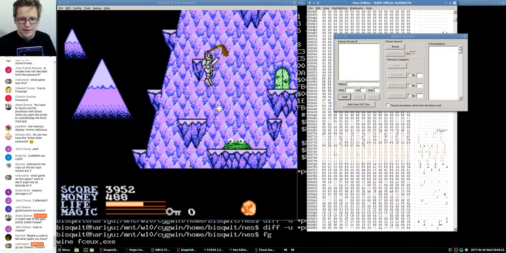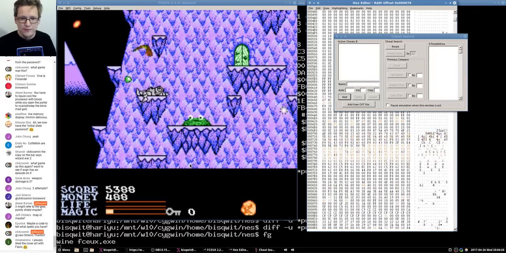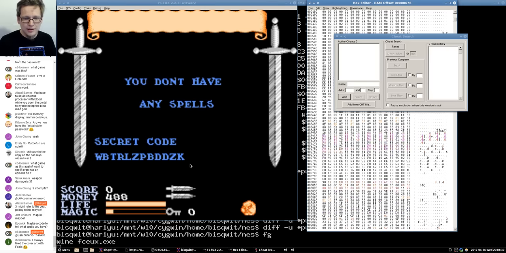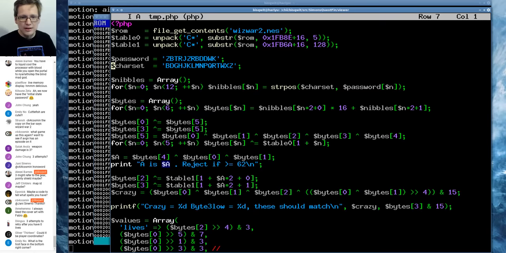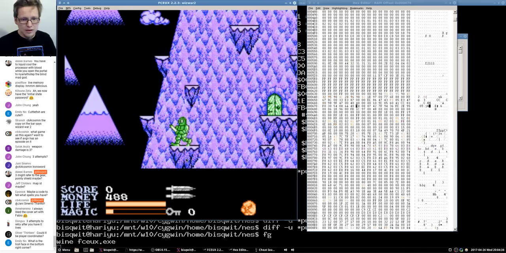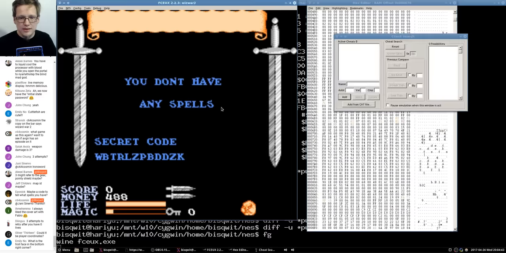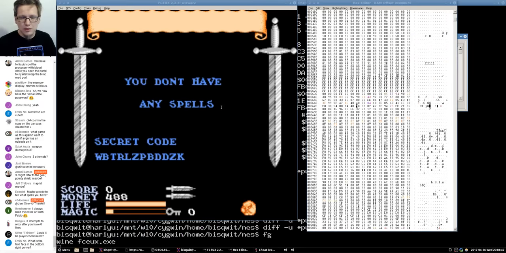So let's kill the guy again. So, game over. Now check if it changed. It did, actually did change. Because my life is again, let's see, Z, PB, and Z.